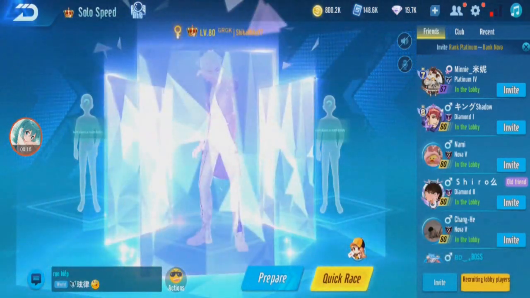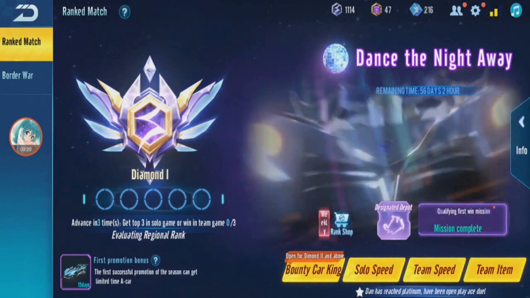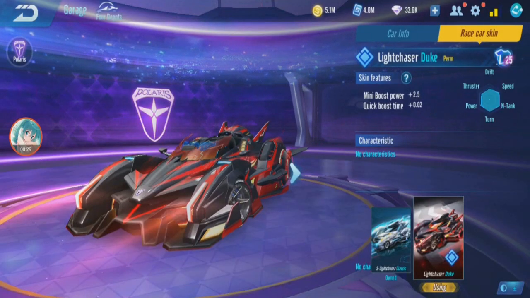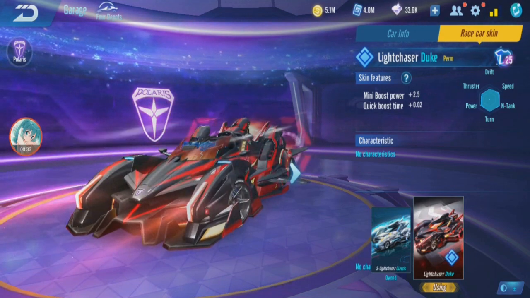Okay, so yeah, I tried on my main account, I cannot find any match for how many minutes already. So it's a rank thing, eh? It's not fixed, eh? Rank is not fixed. Okay guys, so yeah, that's it for Light Chaser Duke with Infinity Chip.